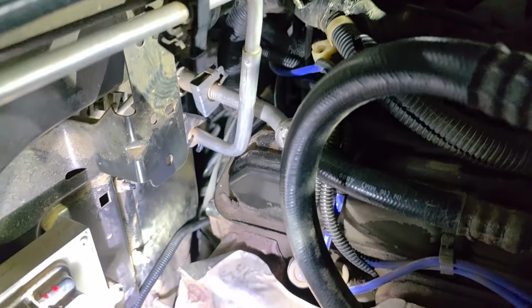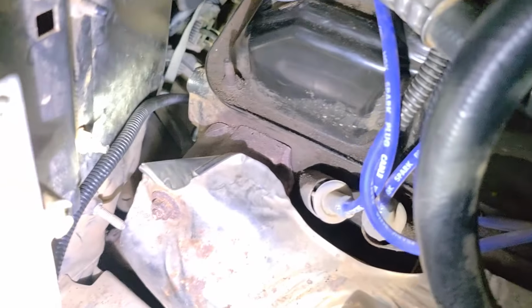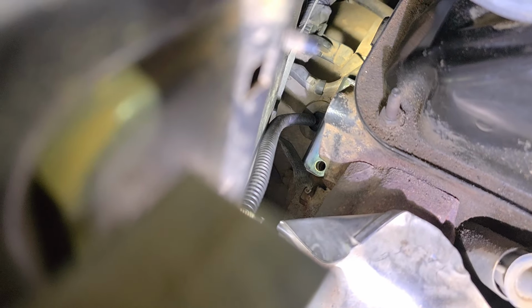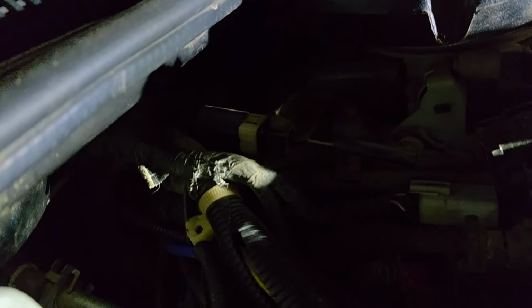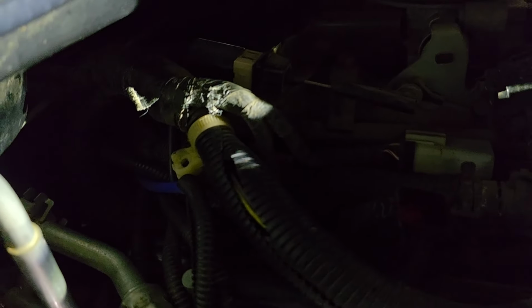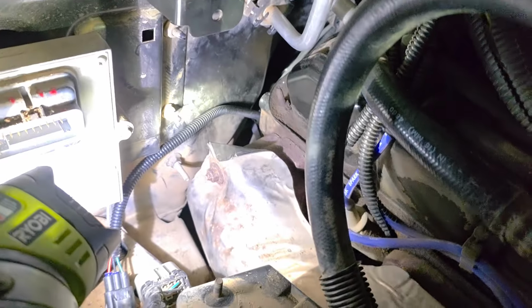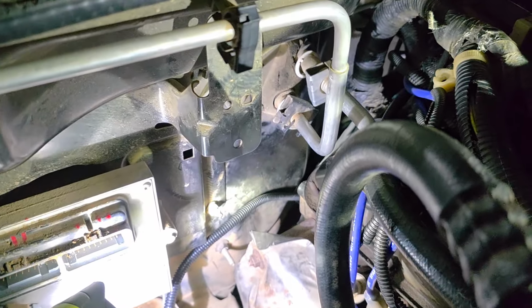All right, so now I have gotten the new one in. You can see it's lined up pretty good. You couldn't actually see that until I looked at it through the camera. It's looking pretty good. So how you do it is you go with your left hand in the same spot. You just hold that thing in your hand and kind of fish it down.